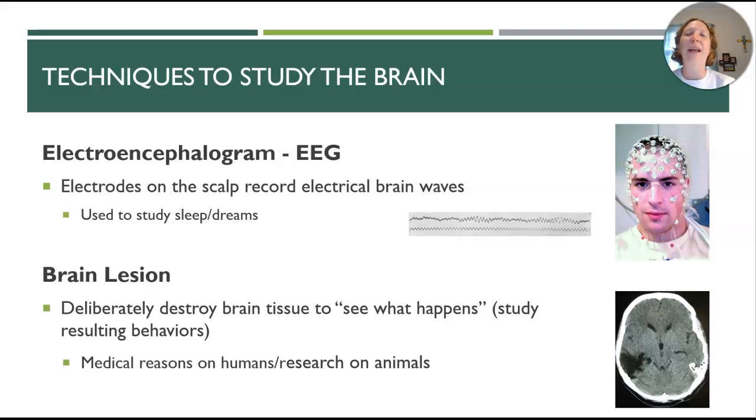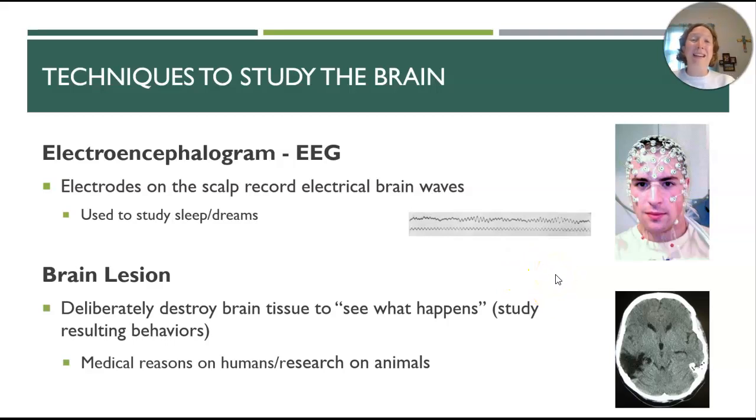Next, we have electroencephalograms or EEGs. You perhaps have heard of an EKG that measures heart rate. In an EEG machine, electrodes are put on top of a person's scalp, as you can see here on this guy. I don't actually know if they put all of these electrodes all over the face as well. I've never had one done. But electrodes are put on the scalp and they record electrical brain waves. That will detect brain activity and how fast the neurons in the brain are firing at any given time. This is especially useful when studying sleep and dreams, and we will talk more about brain waves in that lecture.